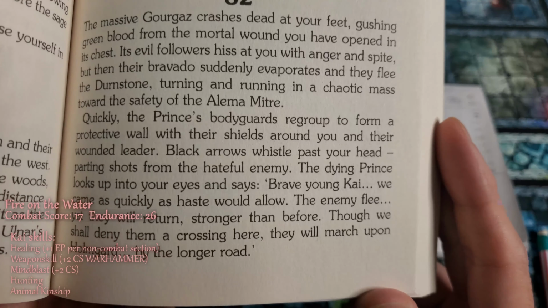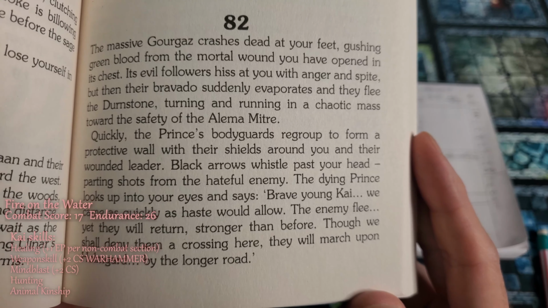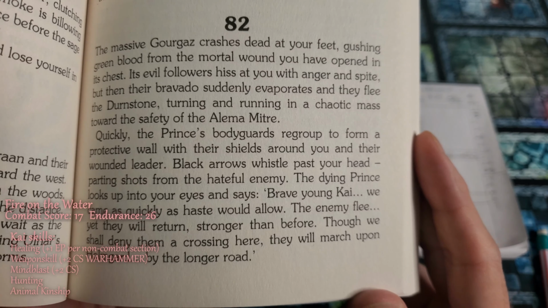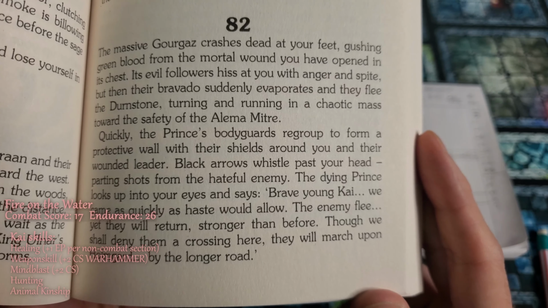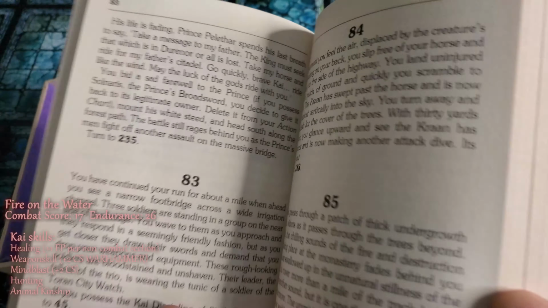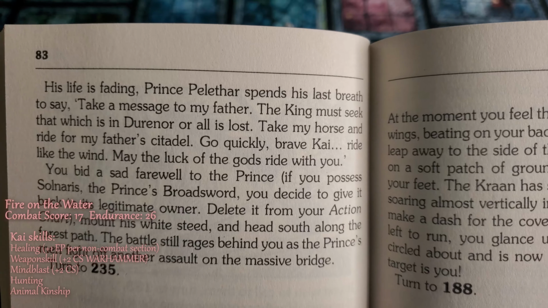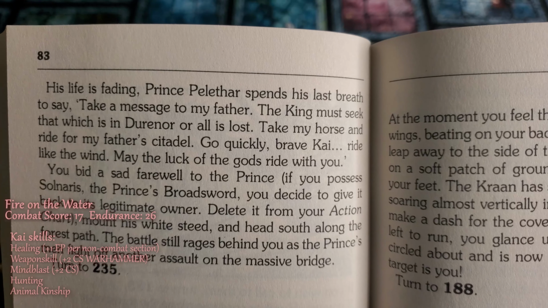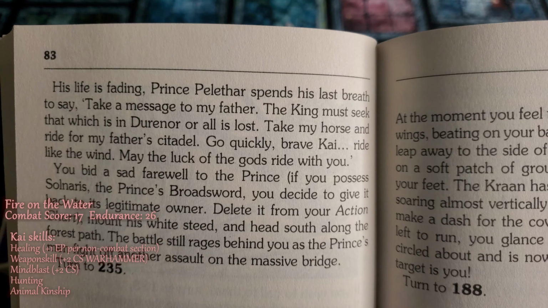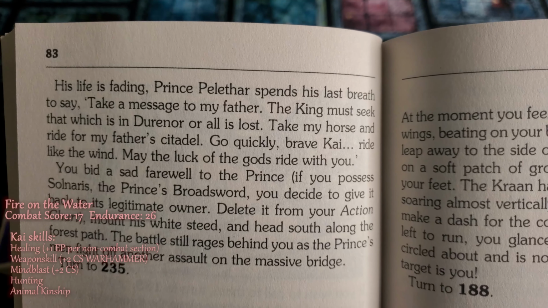The dying prince looks up into your eyes and says, "Brave young Kai, we came as quickly as haste would allow. The enemy flee, yet they will return, stronger than before. Though we shall deny them a crossing here, they will march upon Holmgard by the longer road." His life is fading. Prince Pelithar spends his last breath to say, "Take a message to my father. The king must seek that which is in Durinor, or all is lost. Take my horse and ride from my father's citadel. Go quickly, brave Kai. Ride like the wind. May the luck of the gods ride with you."